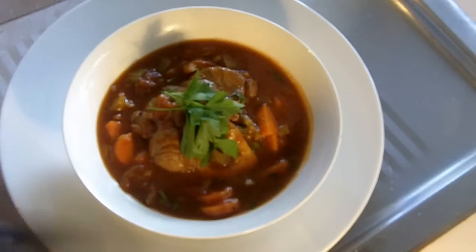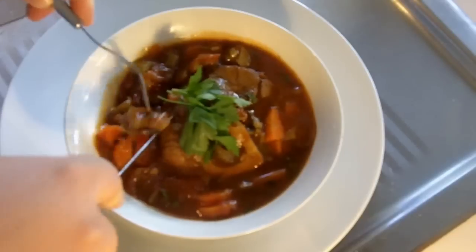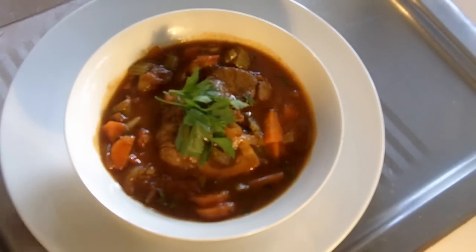Okay, so let's get stuck in. I definitely want to have some of this osso buco. Oh, man. Mmm. It is gorgeous. It just melts in your mouth. It's like butter. Oh, man, that is gorgeous.